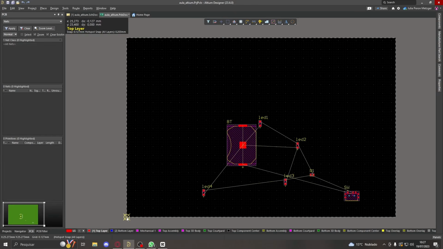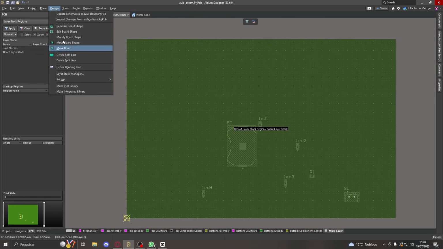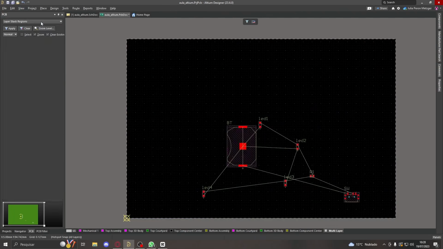You can see up there that there is dx and dy. Now, as I move my mouse cursor, Altium also gives me this reference based on the grid I created for my board. So now I can use all these features here in design while looking at my grid, seeing each of these squares, and having a better idea of how big my printed circuit board will be.